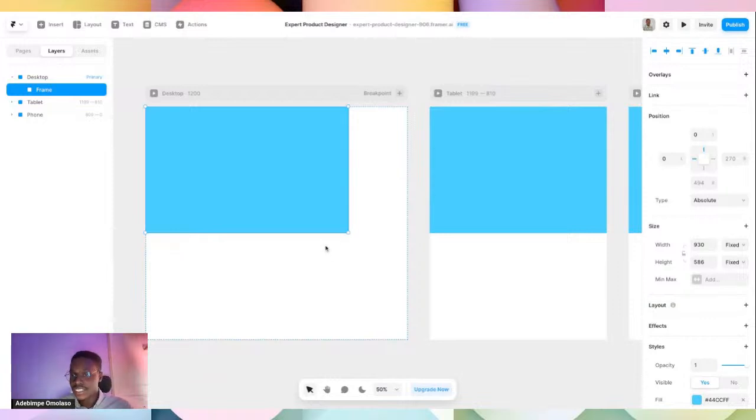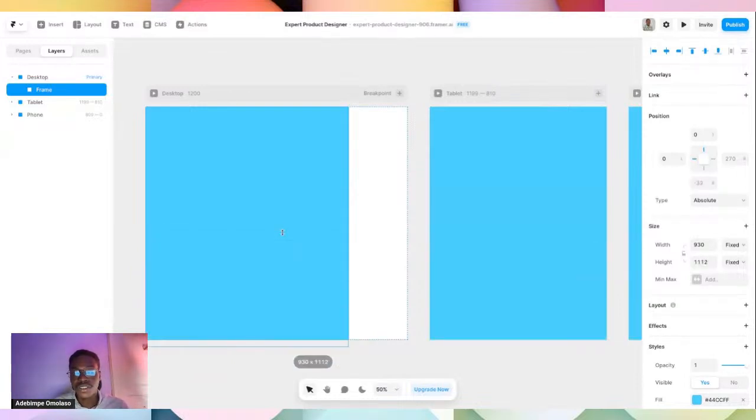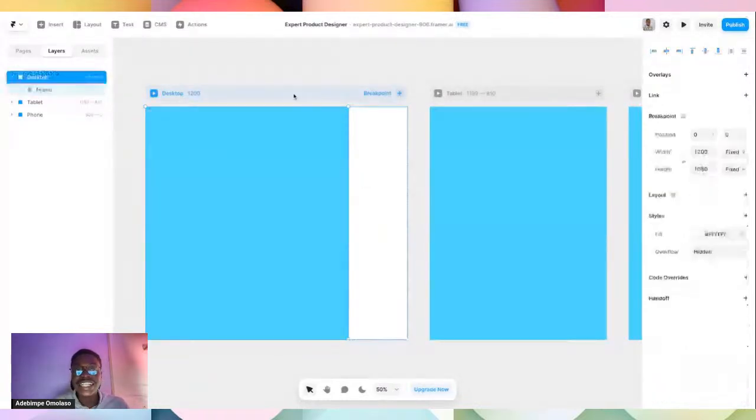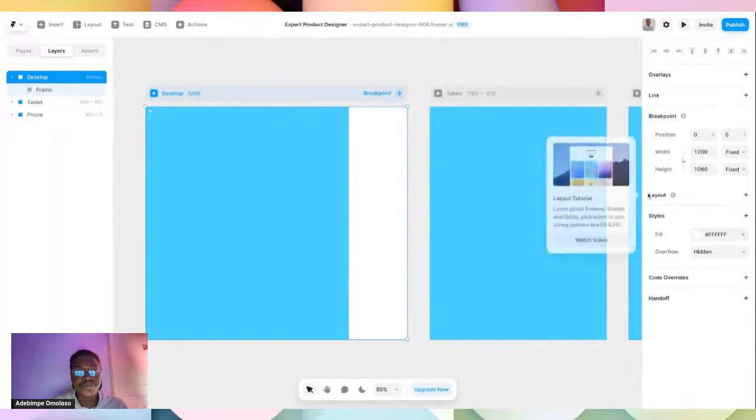Now, when many people are starting, the very first mistake I notice that a lot of people make is that when they start building their website, they notice that their website is always flushing to the left. So I'm going to just fill up this side like this. The reason why your website is always flushing to the left is because Framer did not automatically add an element called a stack. And the stack can only be created when you add a plus to your desktop.